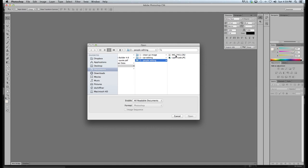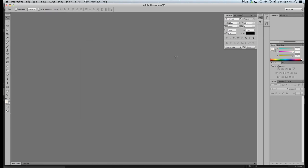lot of photographers seem to be doing with their editing now, kind of like, I don't want to call them Instagram effects, but they kind of are in a way, a lot of cross-processing and adding almost like light leaks to the image and stuff like that. So we're going to get started by opening up this picture.